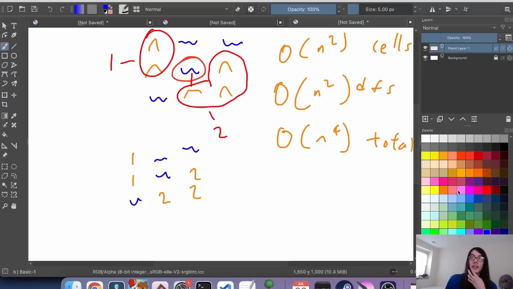And that way, that makes it a lot easier now. Because now, when we encounter this cell, if we encounter a 2, then when we encounter a 2 again, we can check the islands that we've already added, and we can just say, hey, we already have a 2, let's not add 2 again. So as an example, when we do this, we'll have no island above, we can have a 1 here, so we can keep a list of the islands that we've already encountered. And then when we encounter a 2, we can put 2 in the list, and then when we encounter a 2 again, we can see the 2 is already in the list, so we don't add it again.